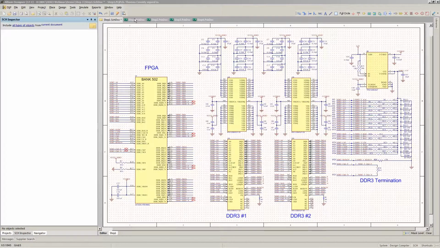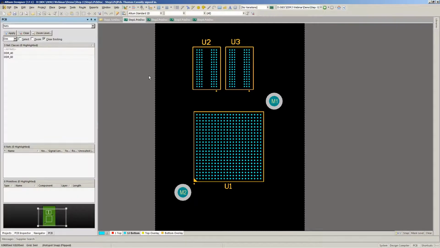Let me show you the initial PCB layout. Like I say, this is one FPGA, and there are two DDR chips. My initial thought here is, since I'm doing flyby routing for the address and control lines, the ACC group, I'm going to bring them out to the left side of the FPGA, bring them up, and then go across the DDR3 chips. My intent is to put all my termination over here. That gives me the initial basic outline of where things are going to go, and then the data lines are going to come straight up from the chip to the appropriate data bus pins.